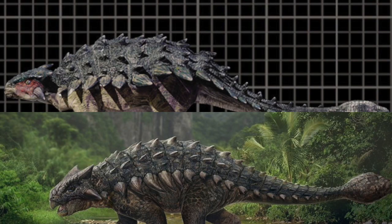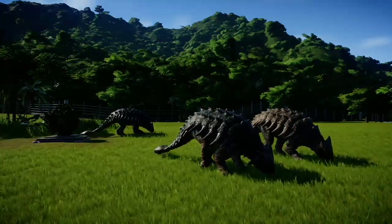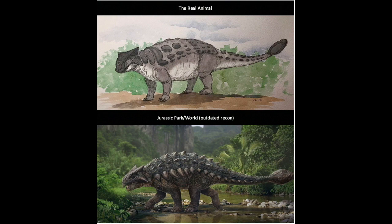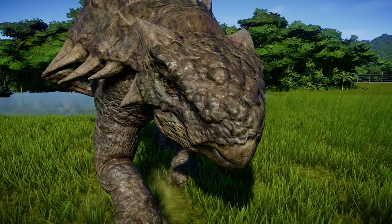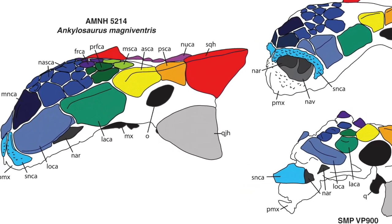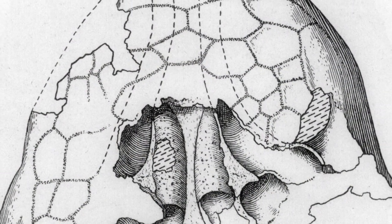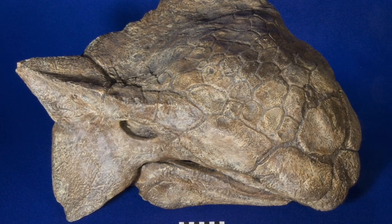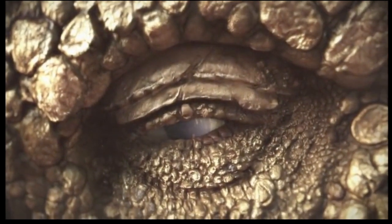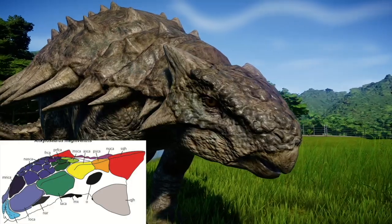There were two breeds of Ankylosaurus cloned by InGen, which we'll refer to as the Jurassic World clones, since both were intended for that park. Both breeds were fairly similar to each other and their ancestors, as seen in Jurassic World Dominion's Cretaceous segment — which is ironic since none are accurate to the real animal. Based on the skull shape, we can infer that the species is Ankylosaurus magniventris. The skull was fairly unique amongst its relatives, and the InGen clones share many characteristics: elliptical nostrils, enlarged olfactory structures giving an amazing sense of smell, and forward-facing eyes providing overlapping fields of vision and three-dimensional sight — unusual for herbivores, which typically have side-facing eyes for a wider field of view.